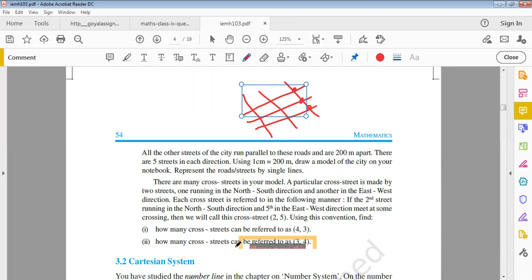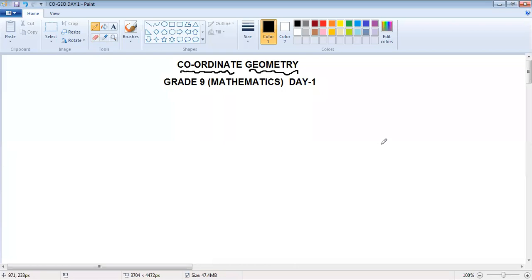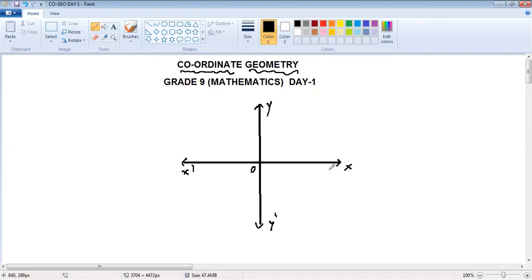Now, I'll tell you how this system was actually developed by René Descartes. When I was teaching you, I mentioned some reference lines. He took the same reference lines: one is a horizontal line, one is a vertical line. Based on these reference lines, he divided the plane into quadrants. The horizontal line is the x-axis, called XX dash. The vertical line is YY dash. Horizontal means parallel to the earth. The vertical line is perpendicular to the X line or your floor. OX, OX dash, OY, OY dash: these are perpendicular. Then, using a scale, he calibrated values.